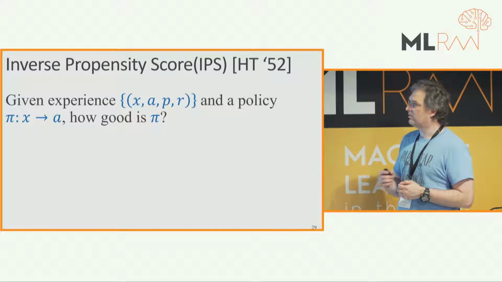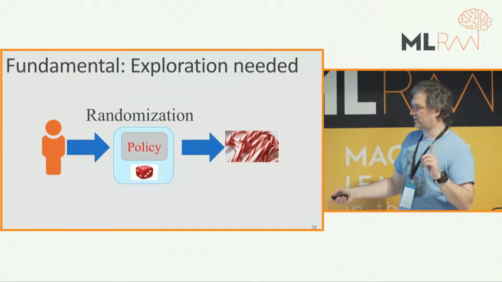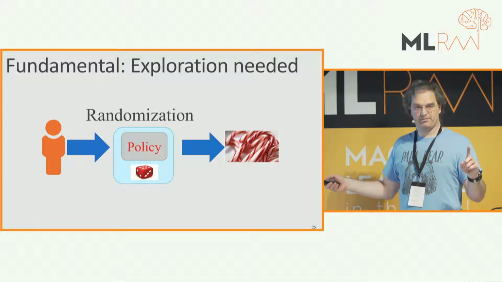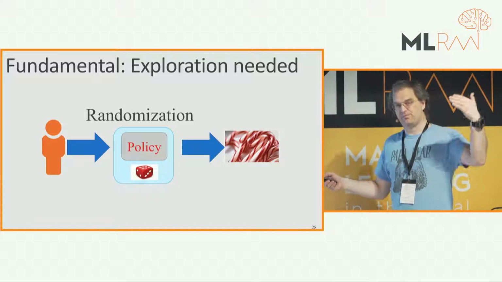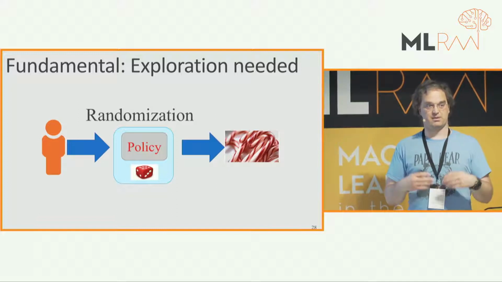Okay, so if we are exploring, let me go back. I want to emphasize one thing. When you say randomization, often people think uniform random, but it turns out that the best kinds of exploration are not uniform random. The best kinds of exploration are much more intelligent than that. We'll discuss that in more detail later.